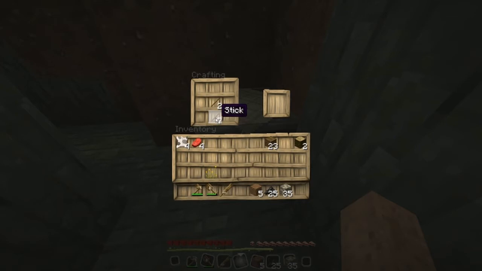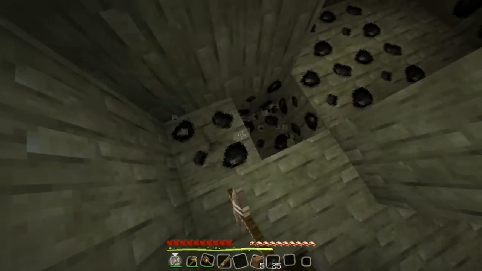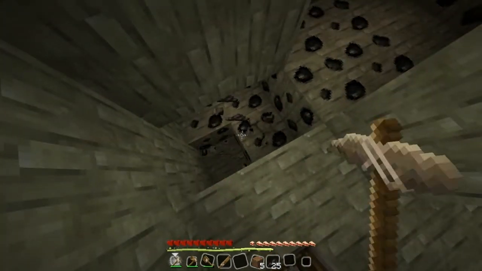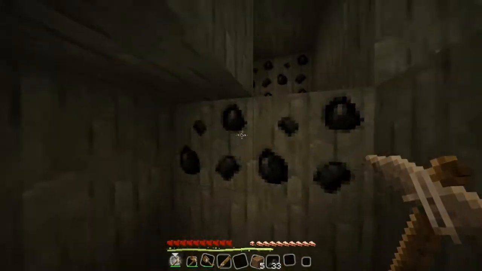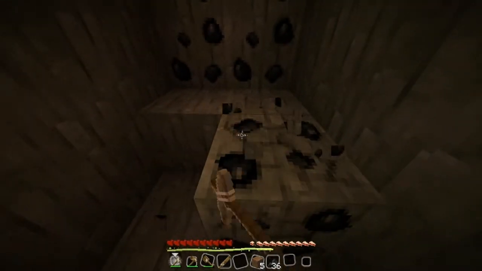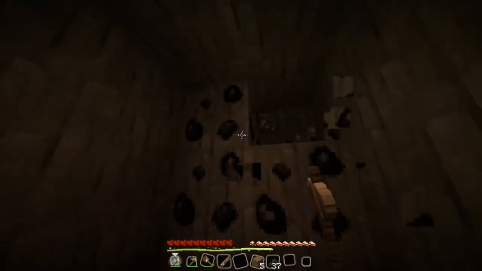We'll see how far I can get. But I do like coal, just because of torches and stuff. I go crazy on torches just because I want to be able to see stuff. So that's a big one for me. But I'll probably make this my little shelter for tonight. This will be my little operating base for now until I can get some resources.